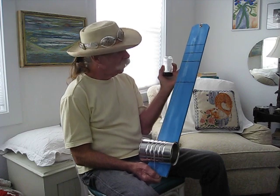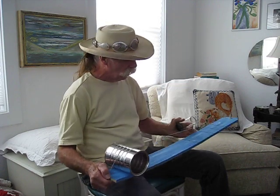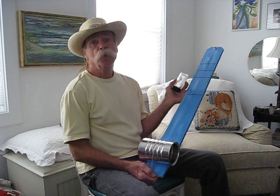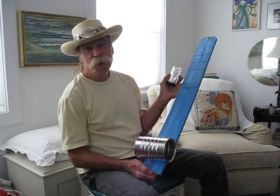This is a contraption I came up with. It's a pattern after the diddly bow. It's a one-string instrument. In the old days, the black blues players would actually string a piece of baling wire on the side of the house and put a rock under it and play it with a bottle. And they'd have house parties in their backyard with it.